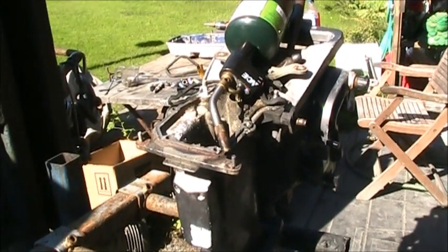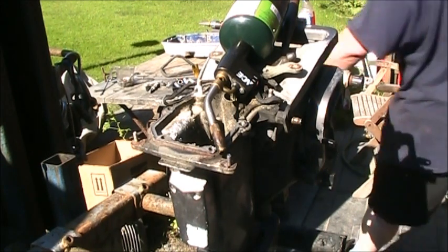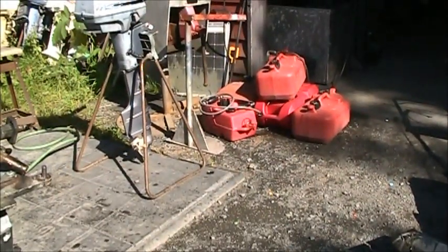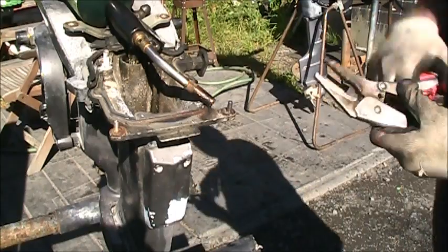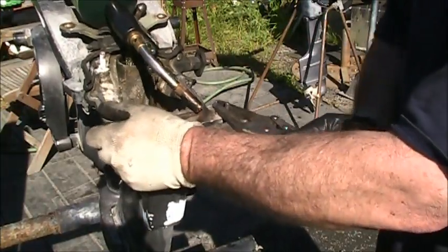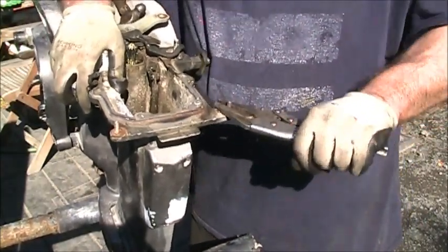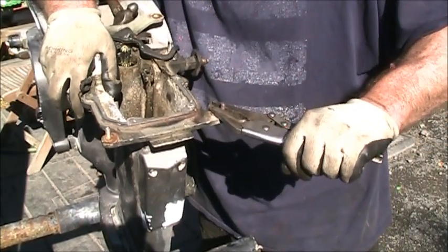So I'm heating them with the torch. Get the old vise grips. We'll turn it out of there. She's pretty hot. Now she ain't moving, so I'm probably gonna have to drill some holes. Well, wait a minute. I can't tell.